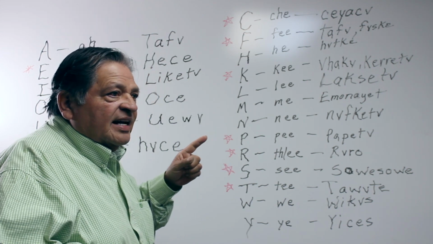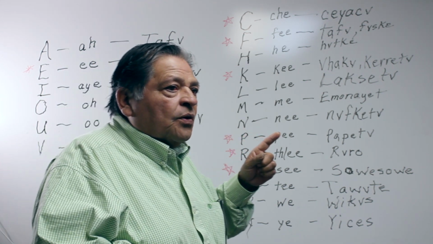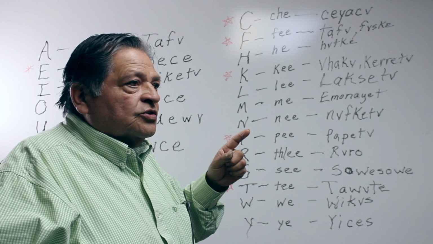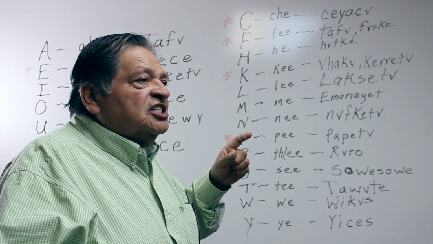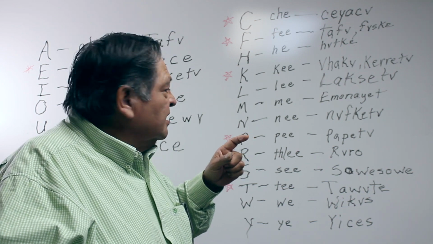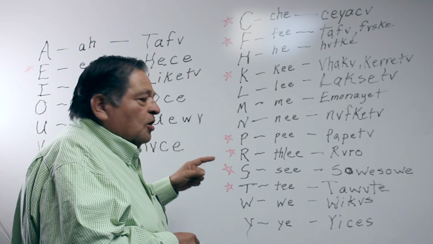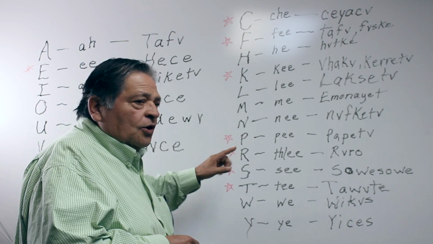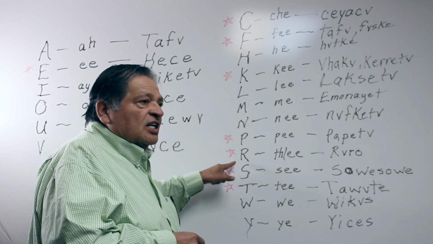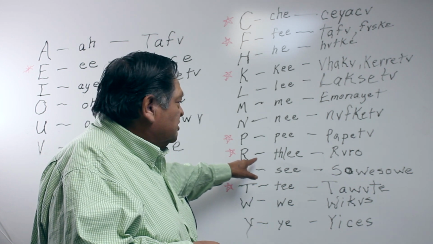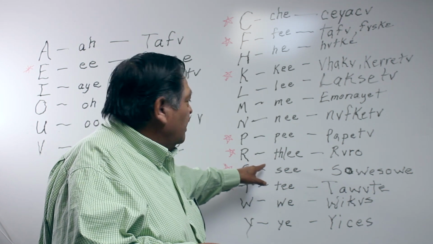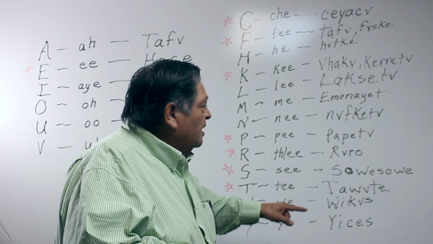An example of that is the word Jesus Christ. If you look at the Bible translation, the translators wrote it as Jesus Christ, because we don't have the letter R. There are no Muscogee words that have the letter R, the English R. So we use that as the sound for the character C.